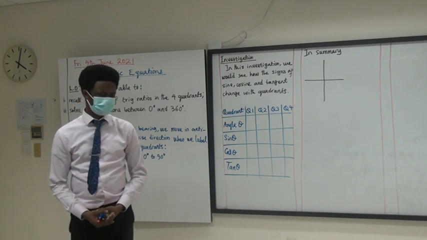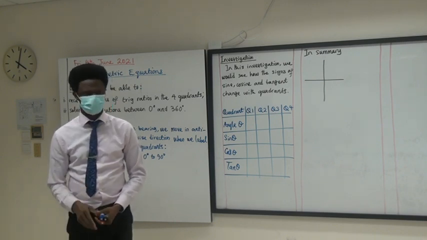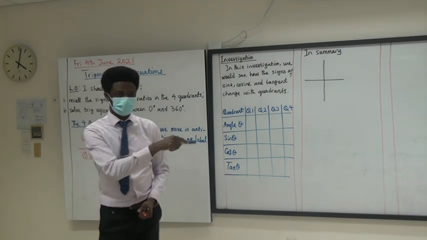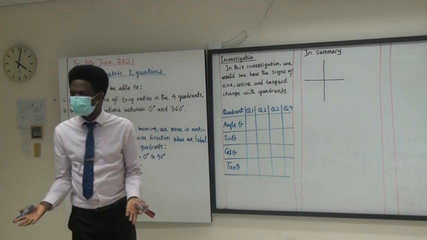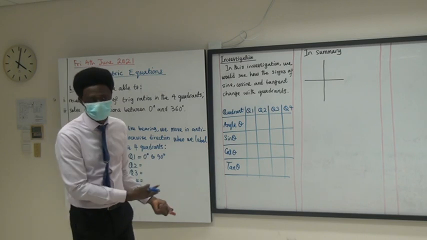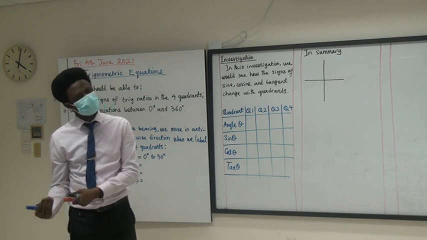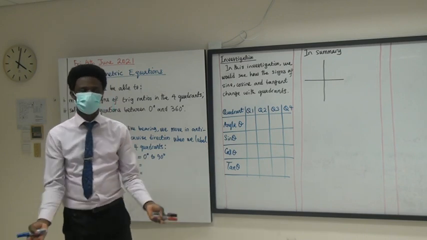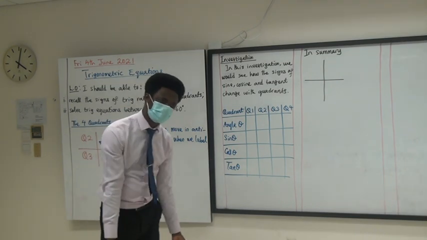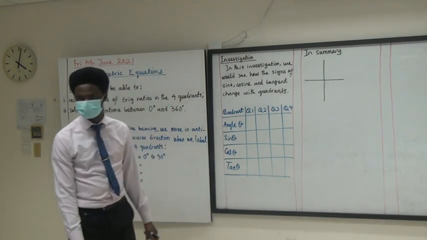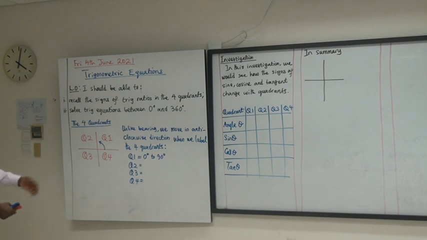When we did bearing last class, we used alternate angles, isn't it? But we didn't have to say alternate angles are equal. Everybody knew that. So when it's in your syllabus to do alternate angles, it doesn't mean we're going to spend the whole day trying to do alternate angles. It's a waste of time. Okay? Now, we want to look at trig equation.